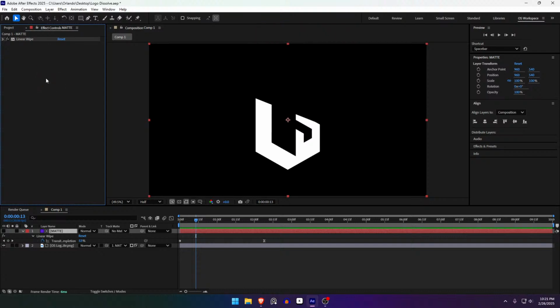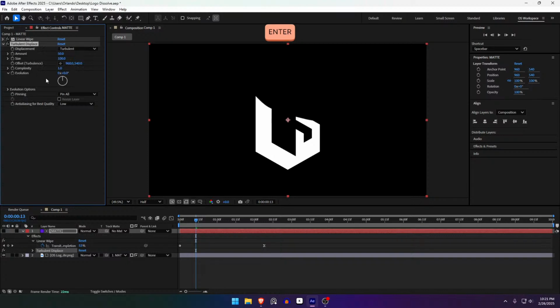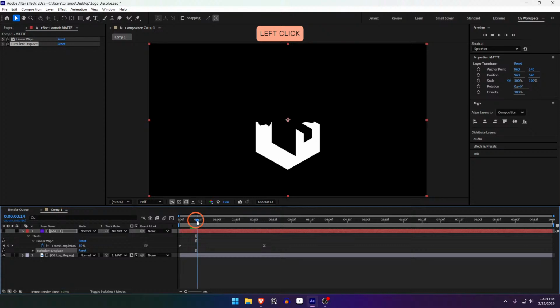And now let's add a turbulent displace to the matte layer, to the solid layer. And let's increase the complexity to something like 8. Increase the size to 300. So now we have this.